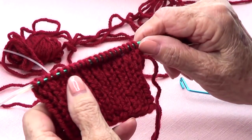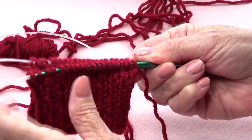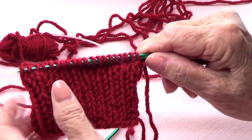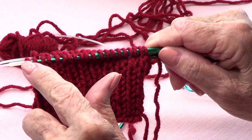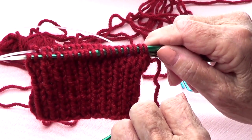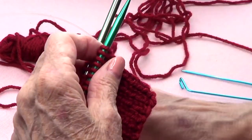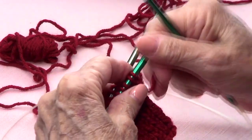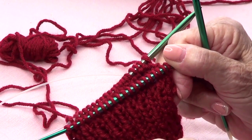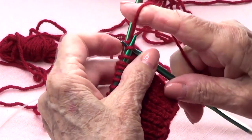Okay, so what I want to do now is separate the 20 from the back and the 20 from the front, because I'm going to be using only these 20 to make my letter. And I want to add 1 stitch on each side, so like that I can sew the front with the back once I finish my letter, and then continue with the 2 needles. So what I will do is knit 1 inch in the front, and I will knit another inch in the back, but not until later. But I want to add 1 stitch on each edge.